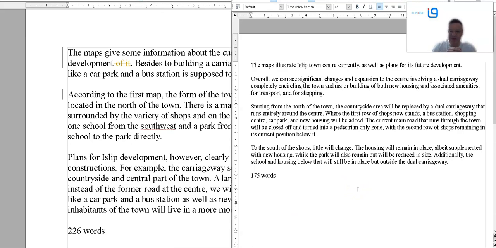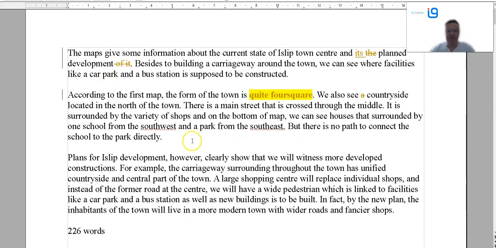So this will be replaced by this. This will be added. This is going to change. Where this is now, something else will be there. I'm making direct comparisons. But what they've done here, they've simply said, this is what I see in map 1. This is what I see in map 2. That doesn't really work. It's not what they are looking for.